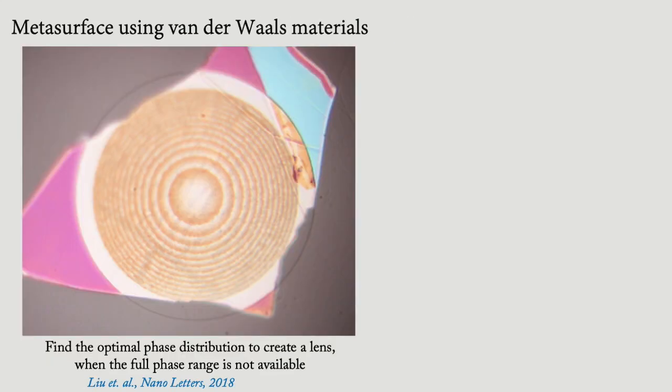And also, kind of for fun, we started looking into whether we can make a lens using other materials. Another material that we actually study in our lab is atomically thin 2D material. So this lens we fabricated by patterning hexagonal boron nitride. So we create small scatterers, and we get a lens.